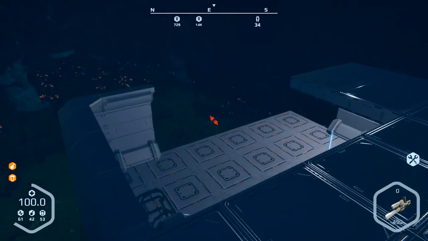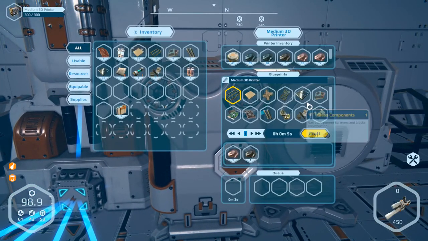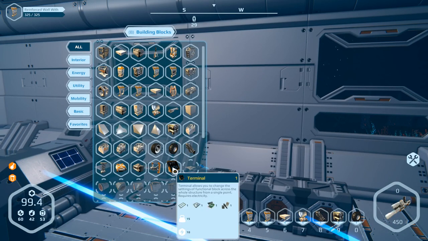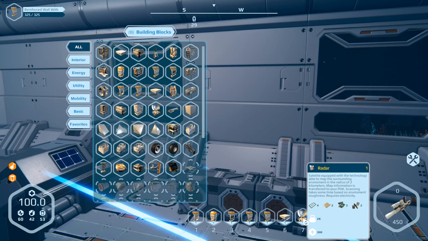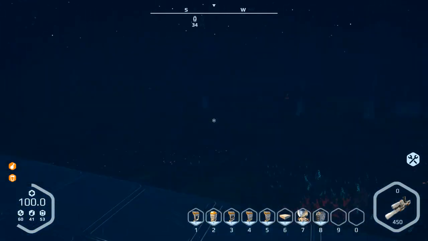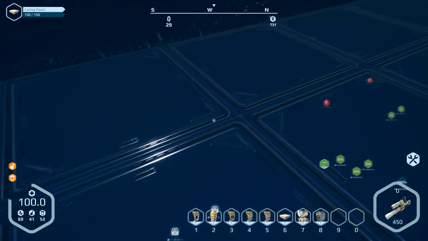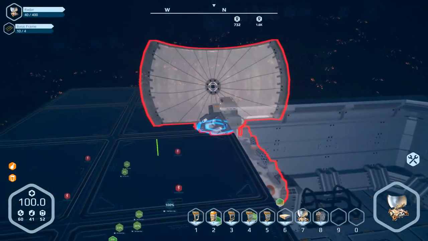Okay, so if we go back into this guy here, nope, hang on, it's over here. It is this guy. I don't need you. Still want to check out the radar. Do we have enough to do that? Hold on. There you go. Holy shit, that's huge. Again, that's what she said.